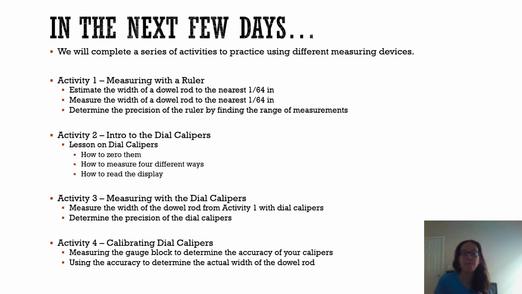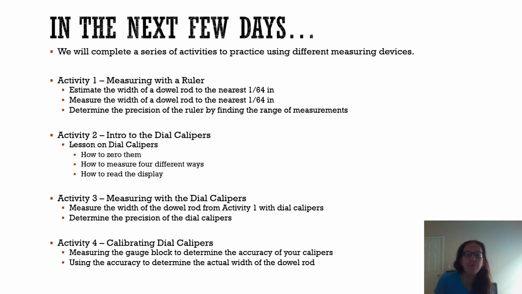Zeroing something means that when you are measuring nothing, the device actually says 0. So if you've ever seen the scales in the doctor's office, the ones that have little weights that you shift back and forth, sometimes if nobody is standing on the scale it is still reading a weight, and that's bad because that means it's not zeroed. If nobody's on the scale, it should be reading a 0.